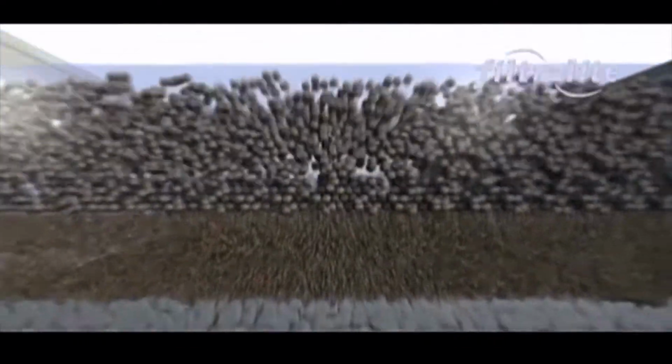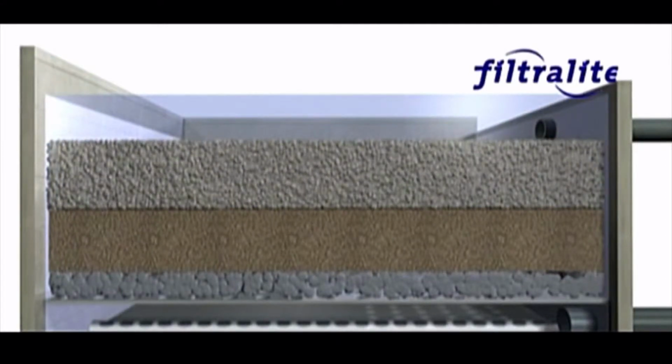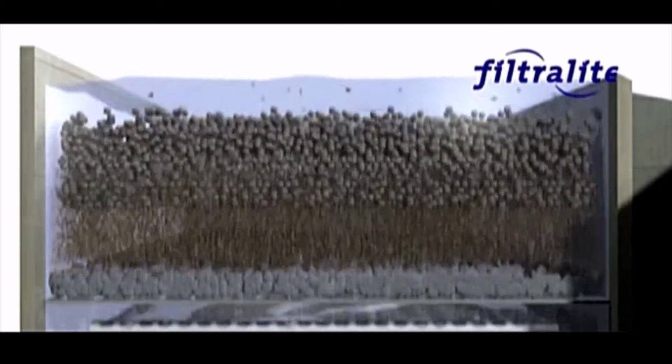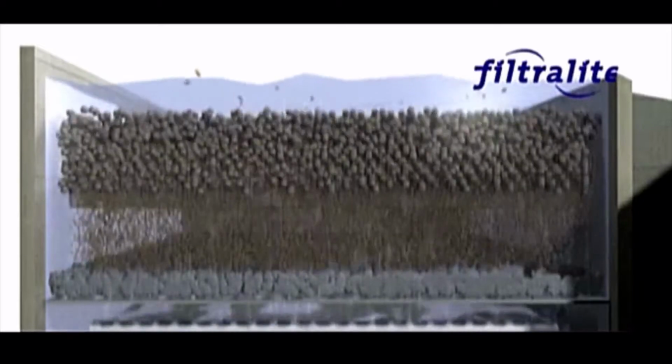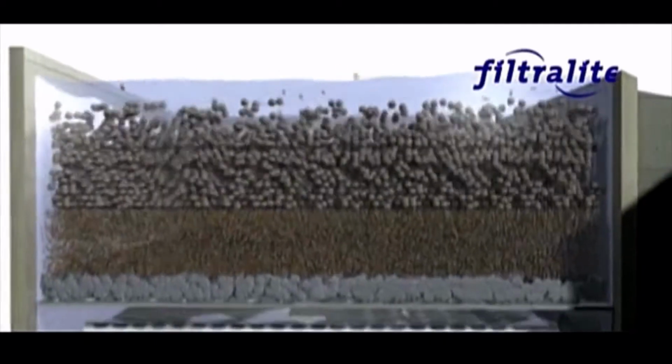Water and air are flushed through the filter until the water level is about 30 to 40 centimeters below the overflow. Air and water is then stopped. The filter stands still for around 2 minutes to allow the remaining air to bubble out of the water. Finally, the filter is flushed by water alone for a period of 6 to 10 minutes, with a velocity giving an expansion of approximately 20 to 30%.